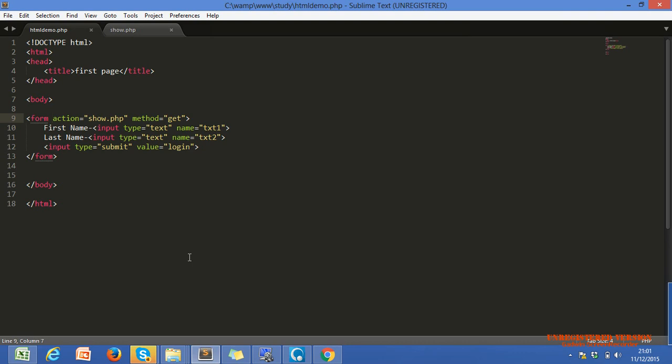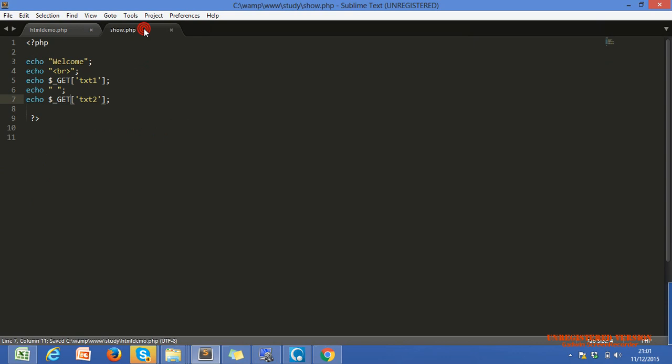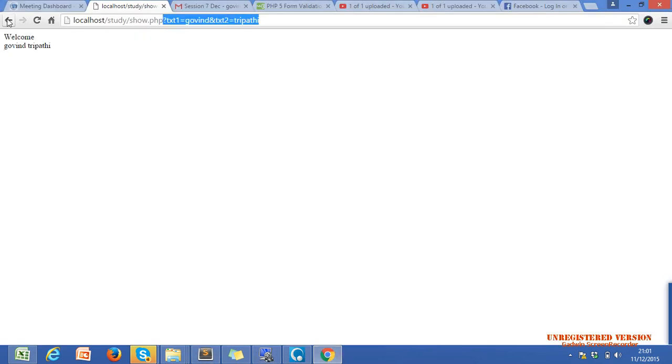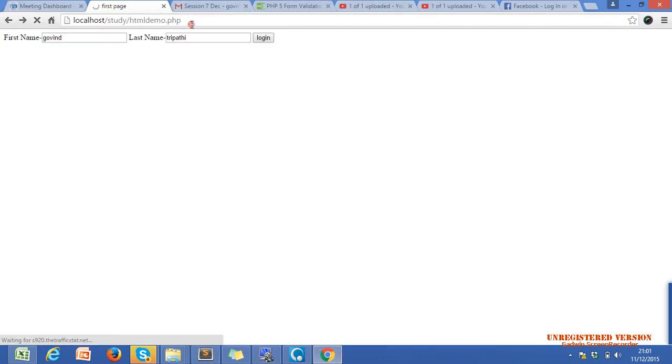If I'm using the post method, I have to change it here, the method also to post. I'm just reverting the changes to show you.